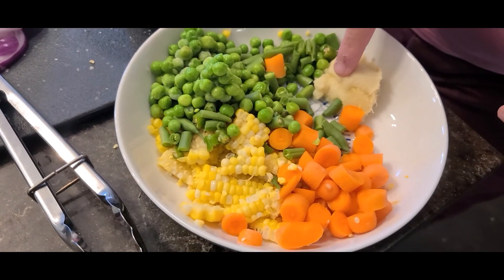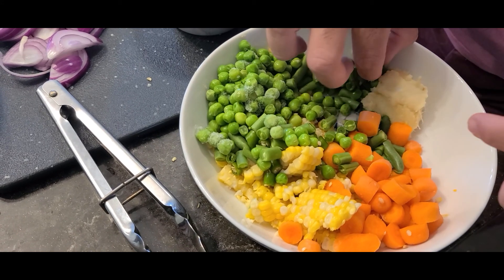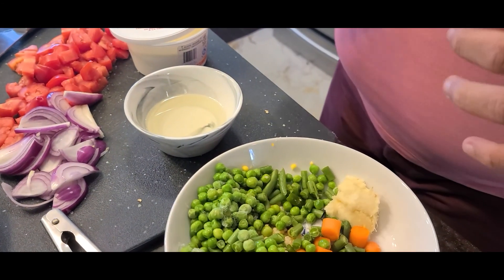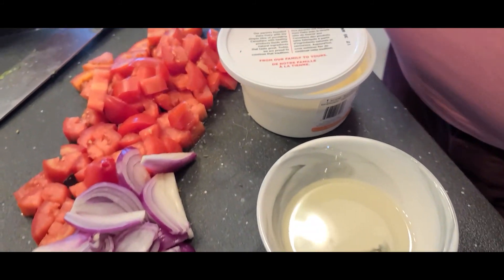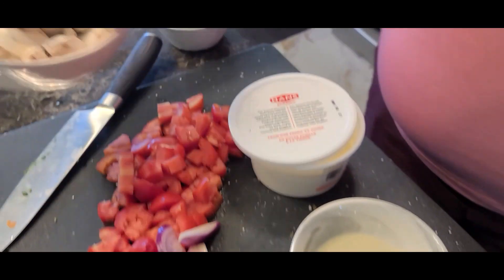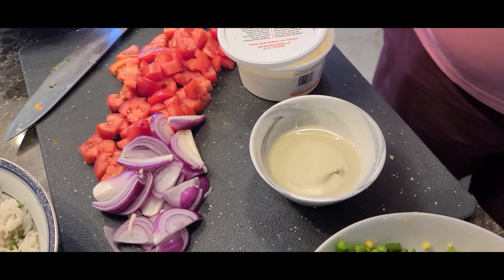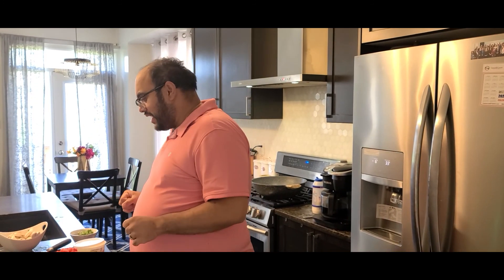To get started, I have some veggies: a little bit of ginger garlic paste, carrots, some boiled corn, peas, beans, and three or four green chilies that are split. Along with that I have some oil, onions, chopped tomatoes, cilantro, mint, a few chopped garlic cloves, and some leftover mushrooms. Feel free to add any other vegetables you want — boiled cauliflower, capsicum, whatever you like. Tawa pulao is very unique; there's no fixed set of vegetables. You can amp it up by adding almonds, cream, or butter.